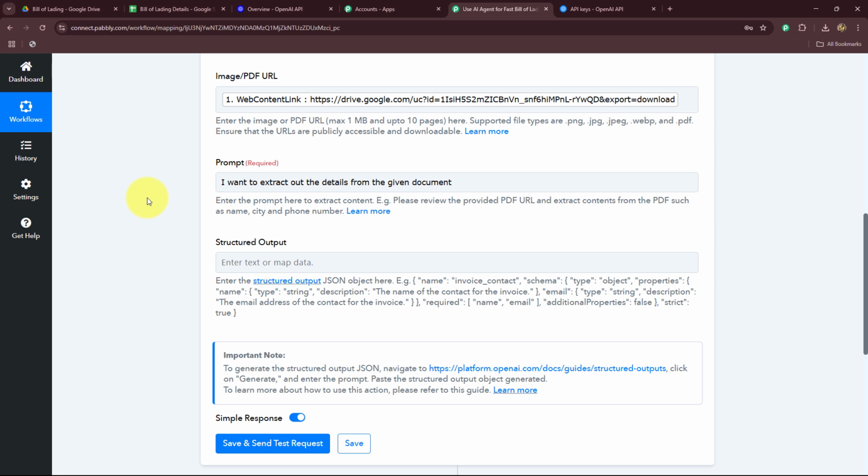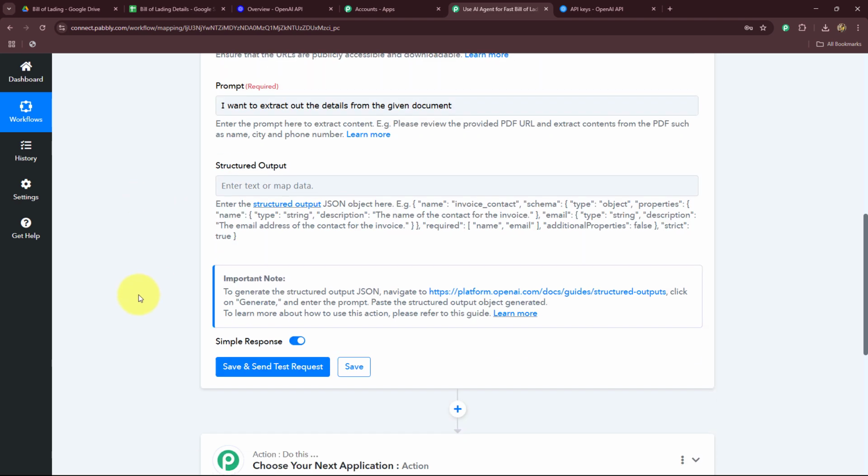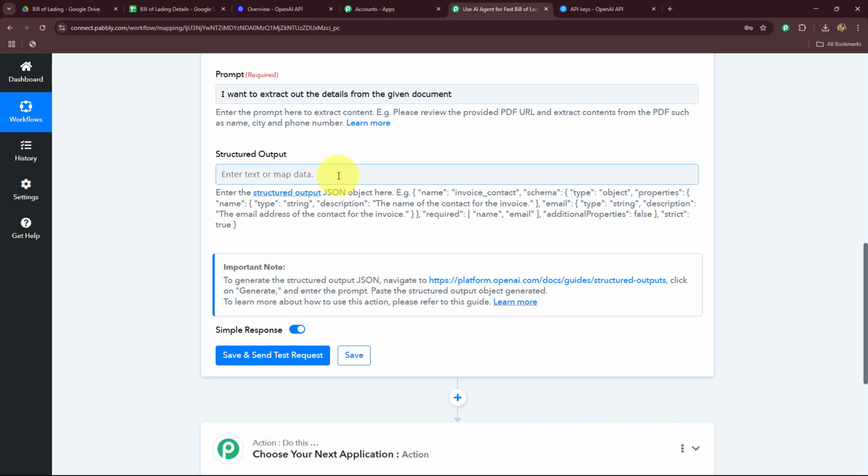Google Sheets. So to get the details in structured output format, we are going to use this structured output, which is going to help us get the details that we want to extract from our document in proper JSON format, that means in key and value pair. How are we going to get the details? For that, we have to provide a JSON schema of all the details that we want to extract, along with a description of how we want the content to be generated in this structured output field. And to get this JSON schema, I am going to show you what you are supposed to do.